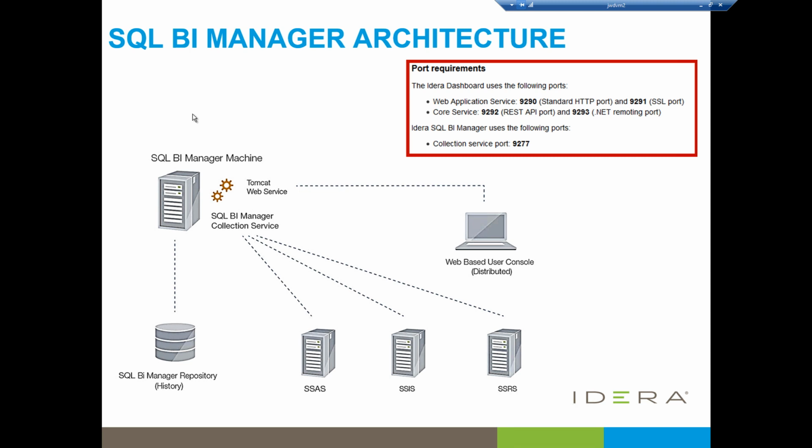Just to go over those components, when you install BI Manager, one of the things to consider is that it's going to come pre-configured with a Tomcat web service. You're not going to need to do any configuration or adjustment, or actually even have to know about that web service other than the fact that it's there. You're not going to have to manage it in any way, but it will install that service and then give you the web console that you're going to interact with for SQL BI Manager.